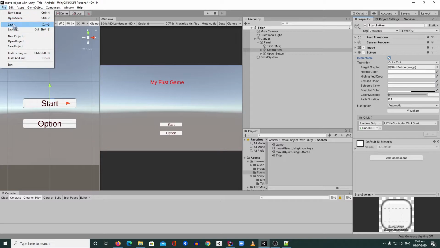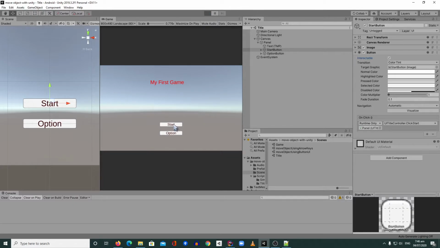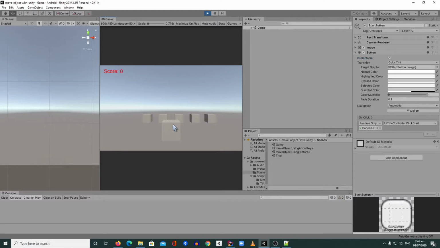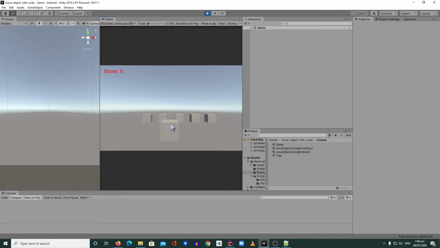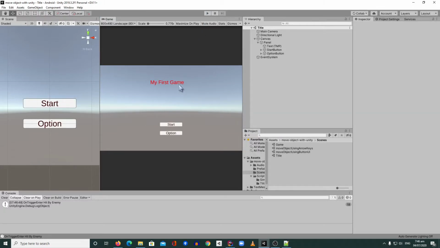So file, save projects. Let's hit play and let's try. Hit start. Alright, so now it loads our game scene. Alright, so we have our start button working now.